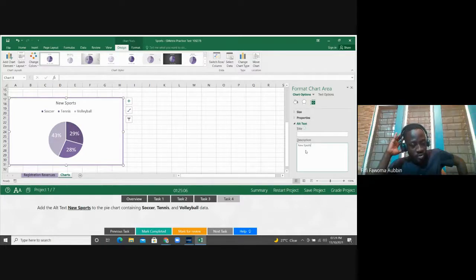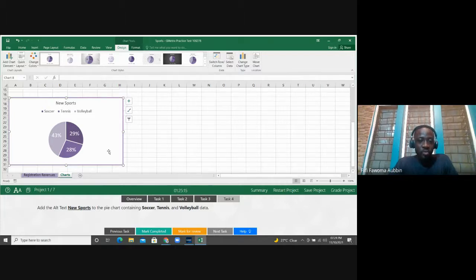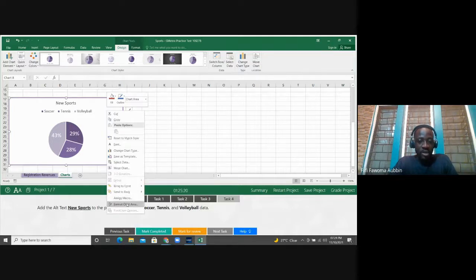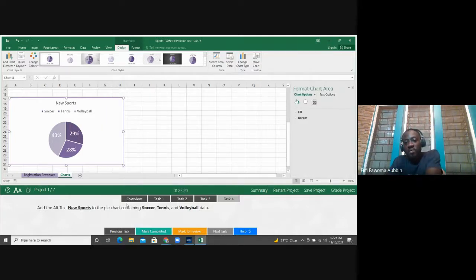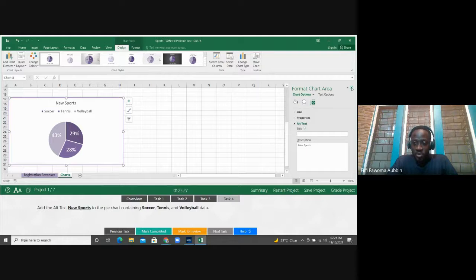So we might have situations where you do a right click, you don't see the edit alt text option. So if you don't see it, then what you need to do is to select format chart area, and that will give the other options for you to edit the alt text. So that is it for alt text editing.